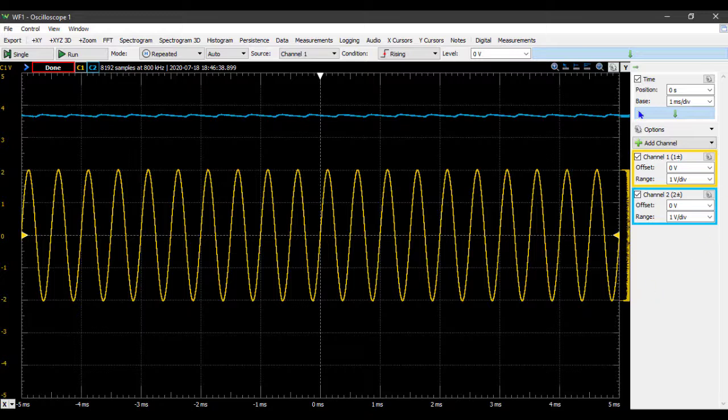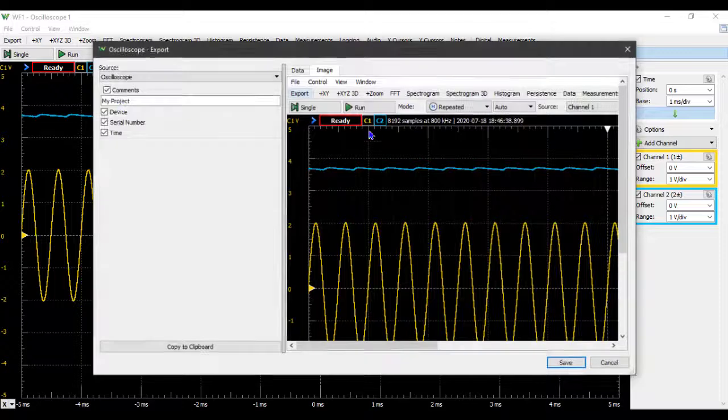Make sure that for both the 1 kilohertz and 2 kilohertz measurements you save images of your output by heading over to export and then saving an image of the oscilloscope plot.